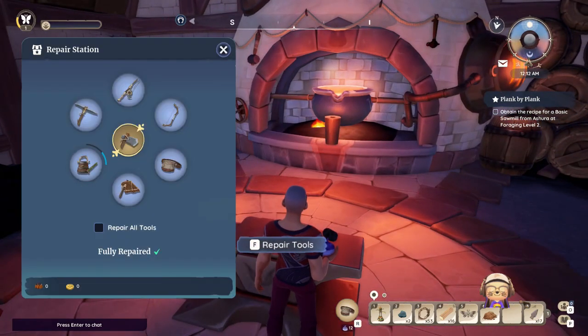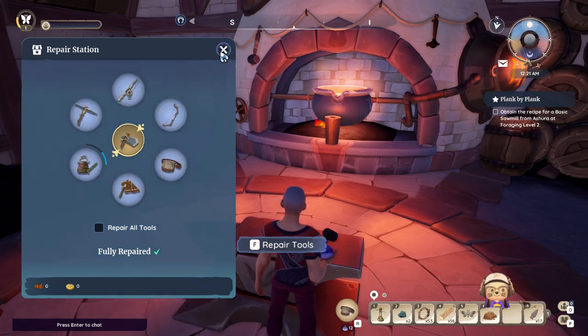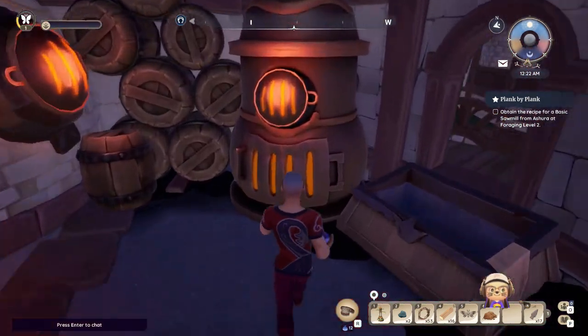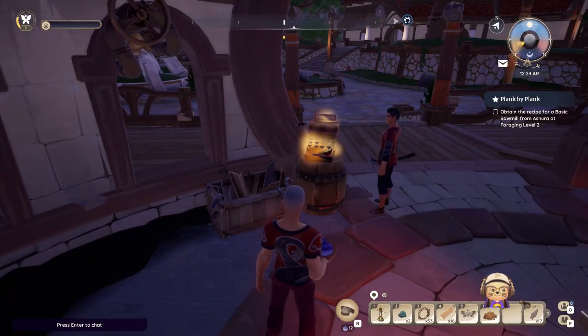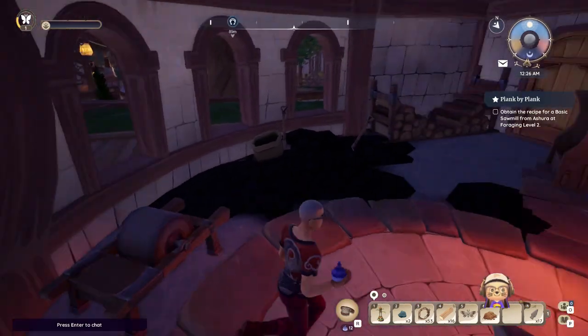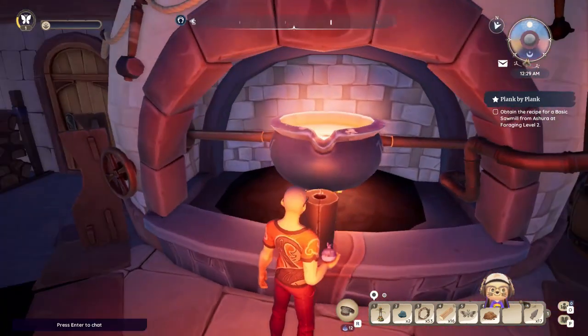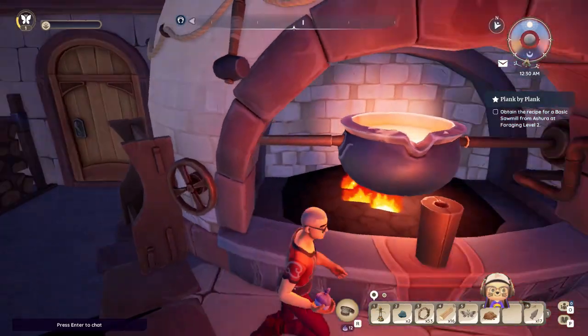Repair tools. Repair all tools. Fully repaired. Huh. So I guess I don't need to repair any tools. I don't have any gold, so can't repair any tools. No one here to talk to. This is it. The store, but can't open the door. Can't do anything with that.